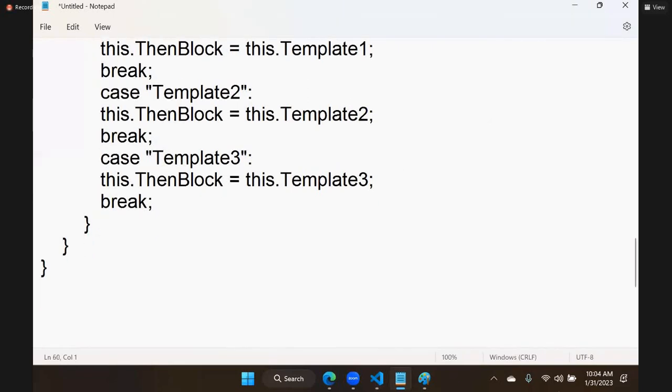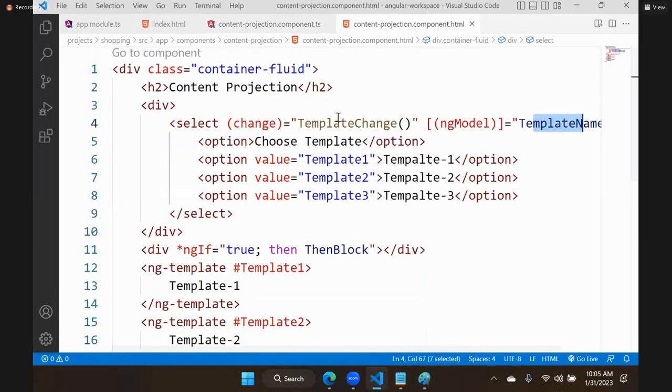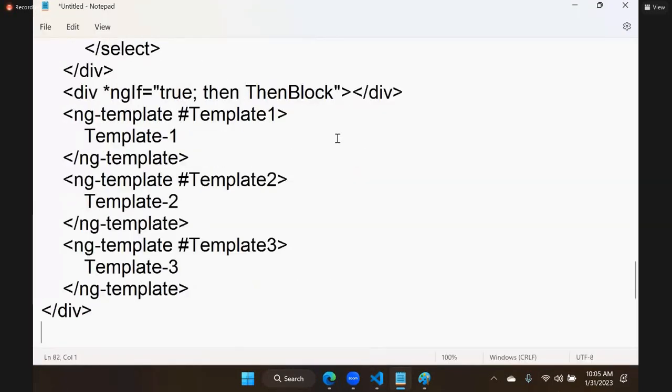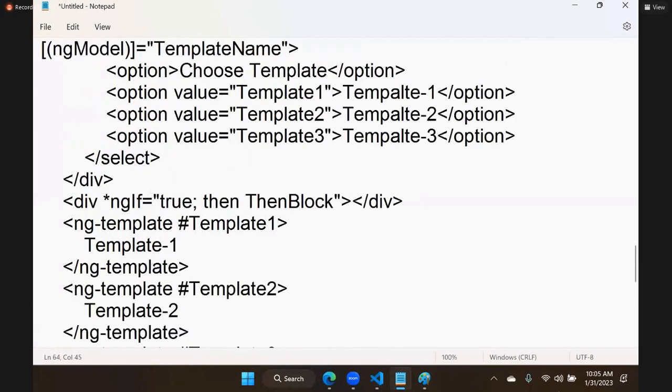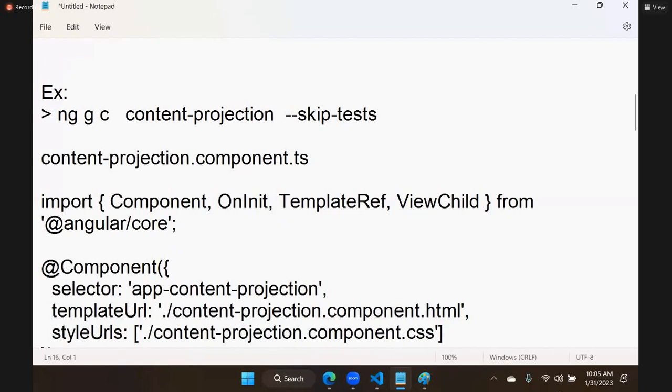Another one is content-projection.component.html. In HTML, this is the code. I will give the display. Okay. This is just one simple example. It is related to just a syntax example.